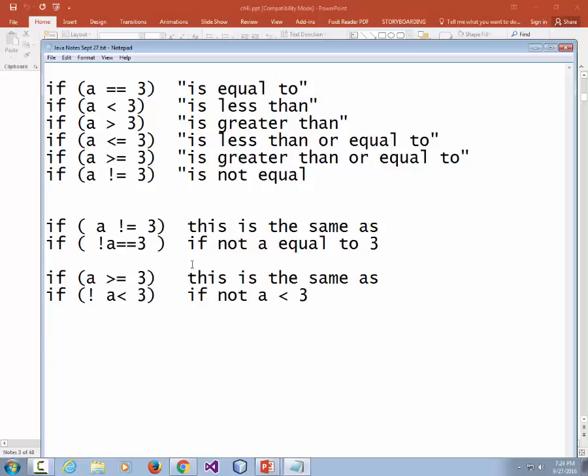Same thing. So when you're flipping this condition, the opposite of A less than 3 is not A greater than 3. It's A greater than or equal to 3. And the opposite of A greater than 3 is not A less than 3. The opposite of A greater than 3 is less than or equal to 3.